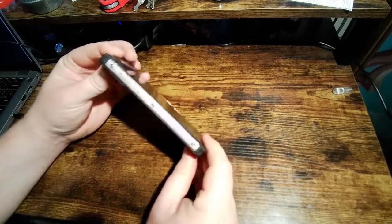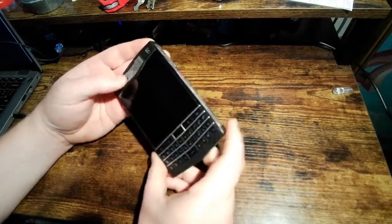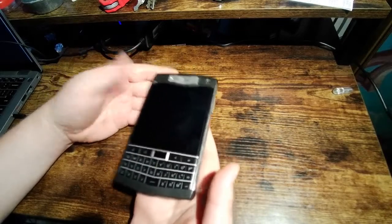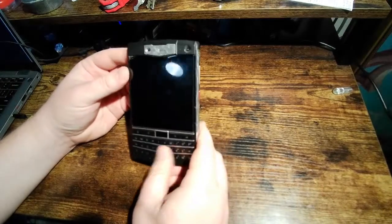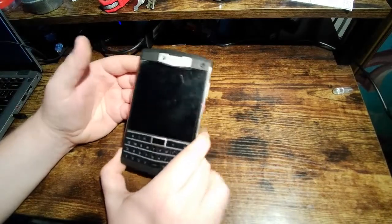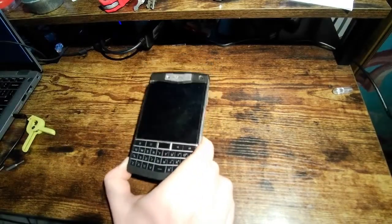It's really thick. It's really heavy. You could probably kill somebody with it if you really had to. It feels like it has a case on it, but there is no case. This is just how it looks. And they advertise this as water resistant. I don't remember what the IP rating was, but they did advertise that it has some water resistance.